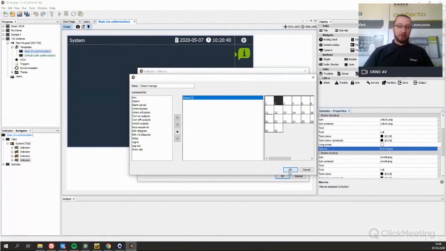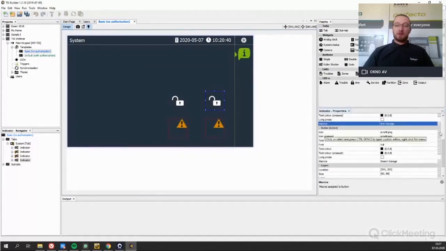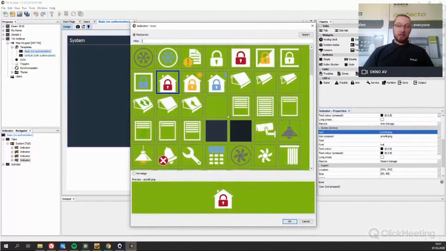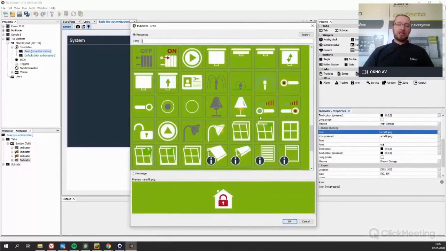And then when the system is armed, I can do it with the garage. Maybe I will also change the icons because, why not? I don't know if I have a garage icon in here. I can always use an import button to use my own icons in the system.